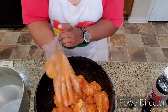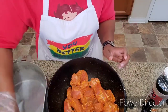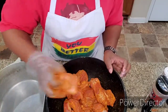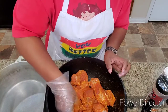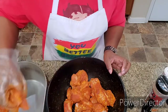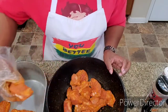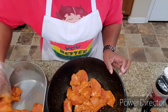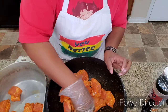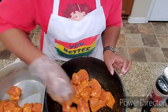Okay. So now I'm just going to place them over into this roaster. And I'm going to let them bake in the oven for about 1.5 hours. And then I'm going to come and check on them. So actually what I'll probably do is check on them every 30-40 minutes. And whenever I check on them, I'll let you know.